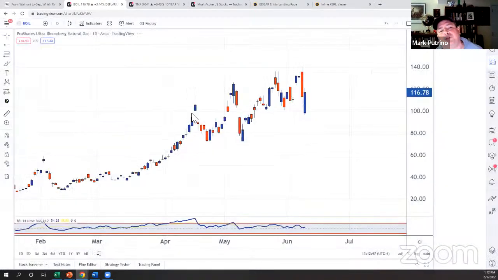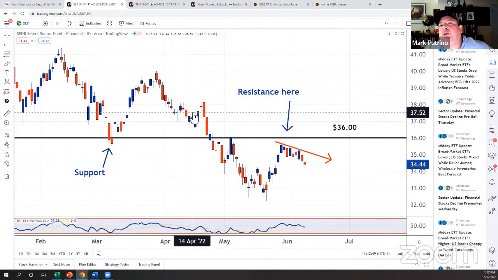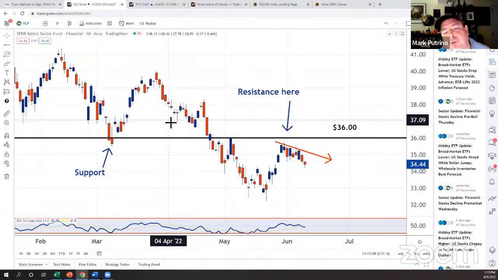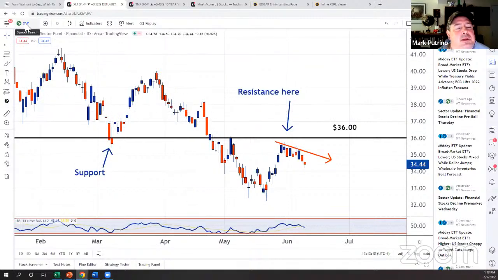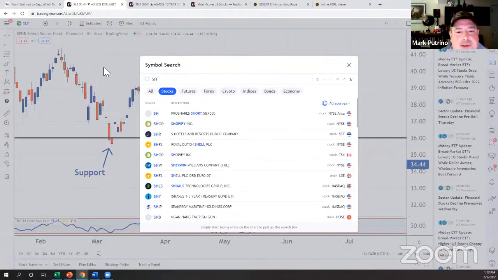A lot of students, when they first come into the class, are a little bit surprised. And it's not even students. I meet a lot of people that don't realize that there are ways to profit in down markets. You don't need a sophisticated dividend strategy, or you don't need to buy options. There are ETFs that go up when the market goes down. So if, for example, SPY starts to break that 408 level that we were looking at, and it looks like it's going to go down, there's an ETF, the symbol is SH.